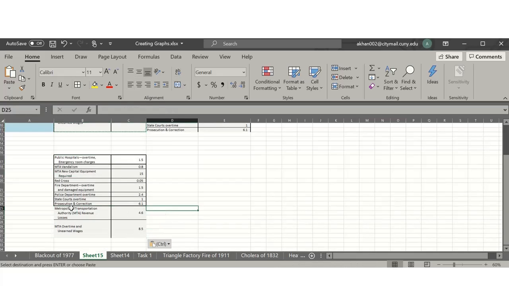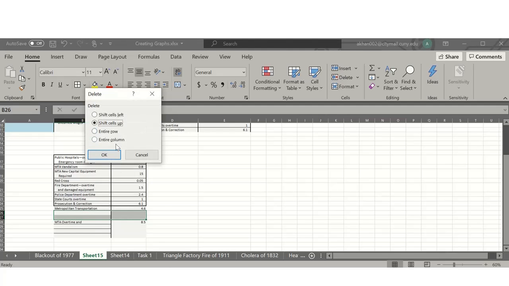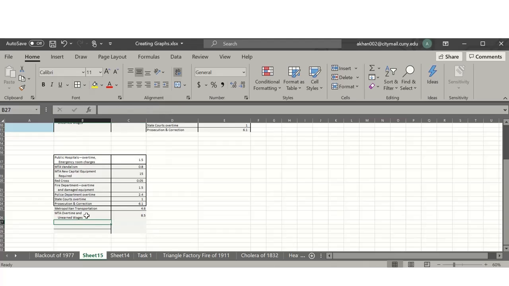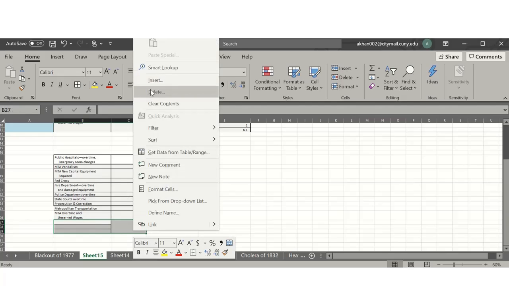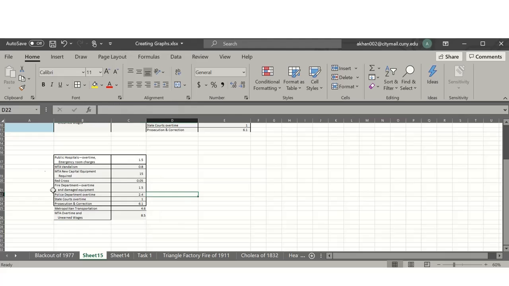So we'll copy these two and paste them here, but we want to unmerge everything because it's going to mess up your data later on, right? So while highlighting, click on this button. This will unmerge and just delete these extra cells. So right click, delete, shift up, and this will again just be, it looks like two cells, but it's actually one. You see how it's under 26? And delete, shift up. So there you have all your data that you're going to be working with, right?